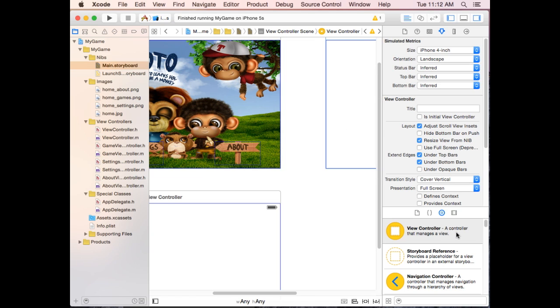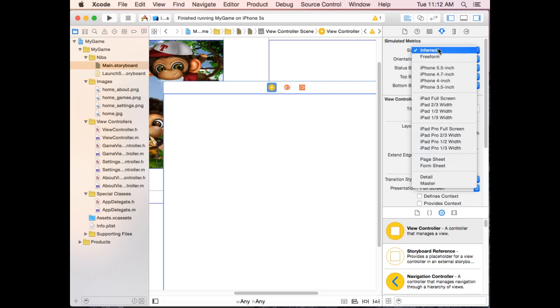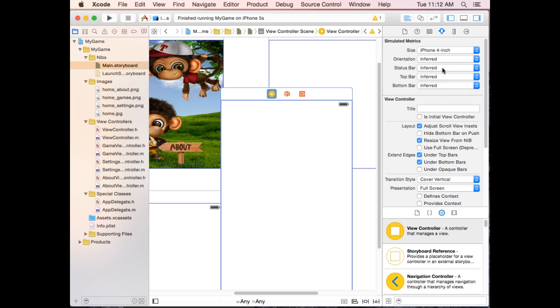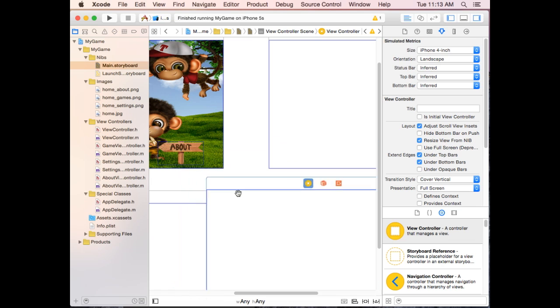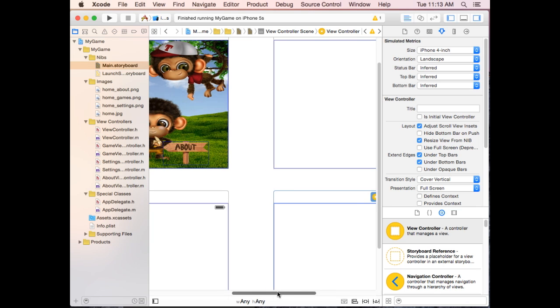And do it one more time. So take View Controller, drag it, let it blow up in size. If it goes back here, then you gotta do it again. So go to View Controller, size is, in my case, 4-inch, orientation, landscape, and then just drag it someplace. So now my storyboard has 4 pages.